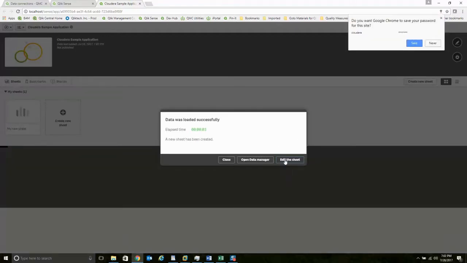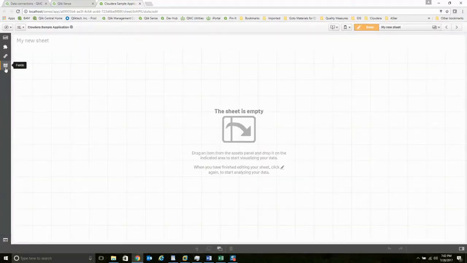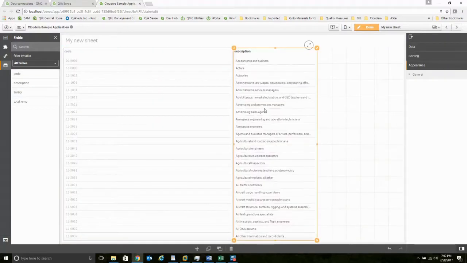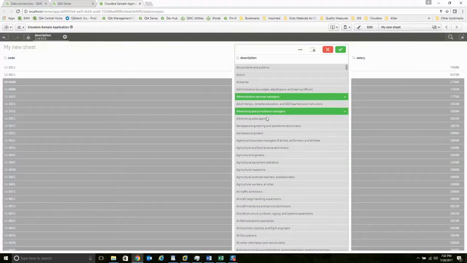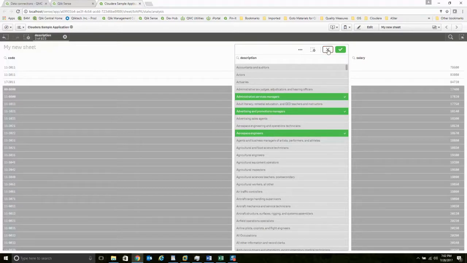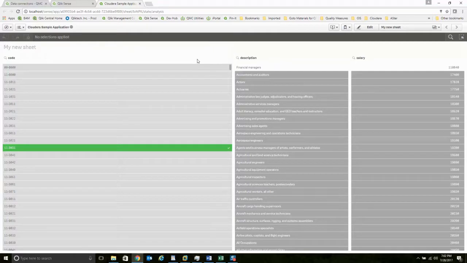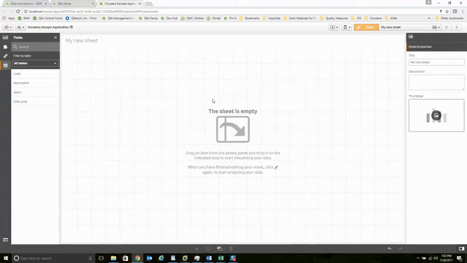It goes off and it does its thing. I pull this data up and I can go ahead and start editing this. Immediately I've got my fields of data that are out there. I can bring any of this stuff back and start playing just like that. As you know, based on the associative model, I could click or choose anything. If I wanted to build something out fancier with this, I could certainly do that. So I'm going to go back into edit here. I'm just going to clear this stuff out. That's one way to get to this data.